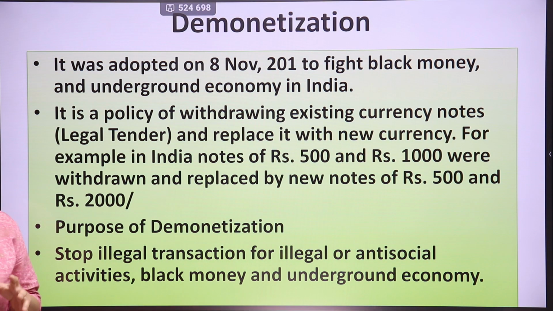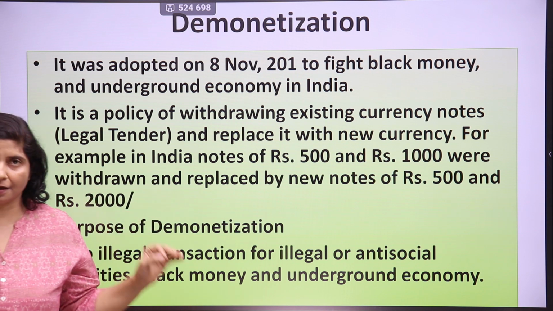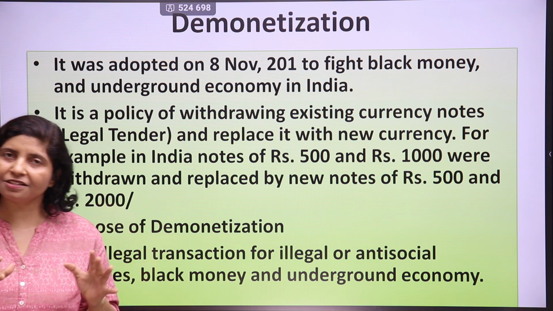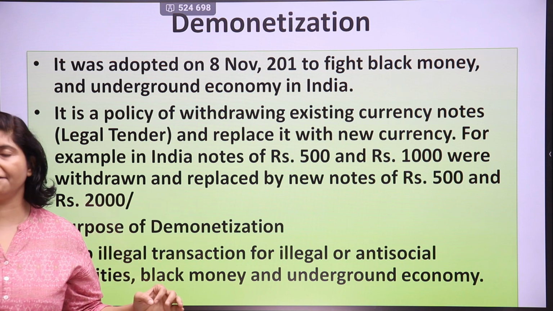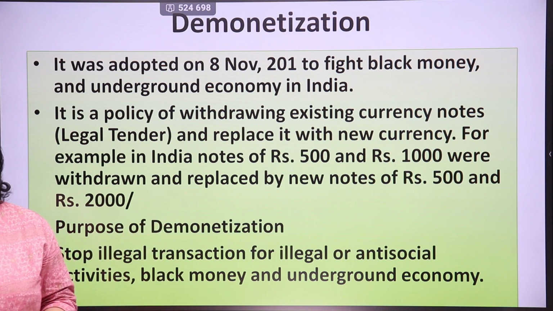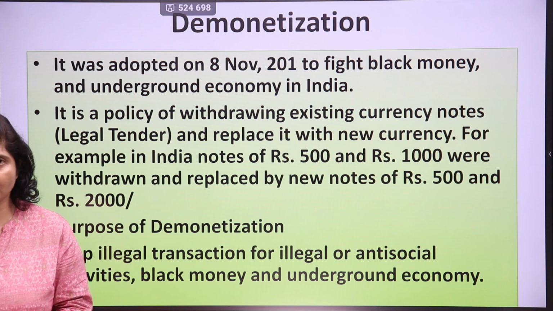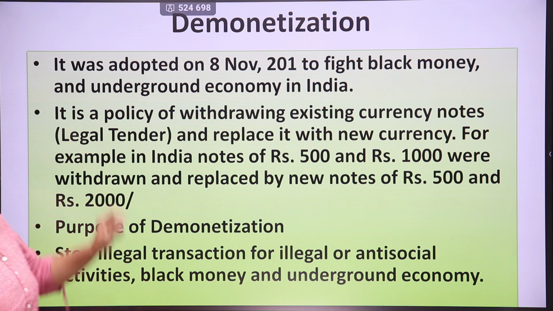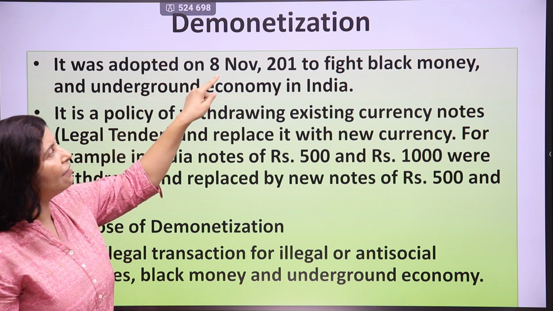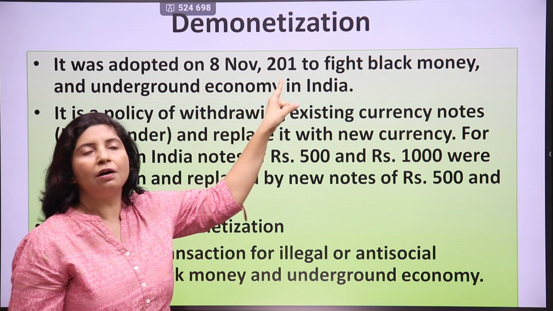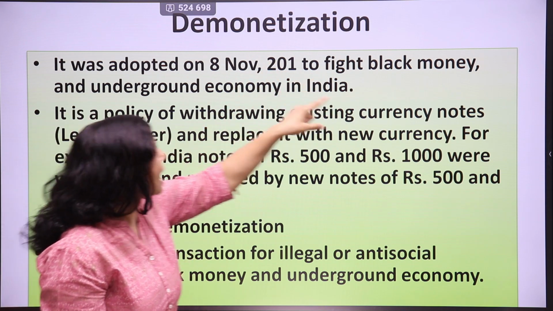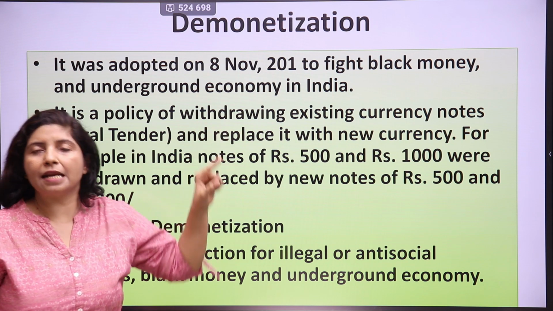In order to improve your financial sector further, the Indian government adopted demonetization of Indian currency. What is demonetization? Please try to understand. It is discontinuing the old currency which is in circulation in any economy and issuing new currency in place of that. It just happened in India. It was adopted on 8th November 2016. See here, please add 6 over here. It is 2016, not 201. It was done to fight black money and the underground economy in India.